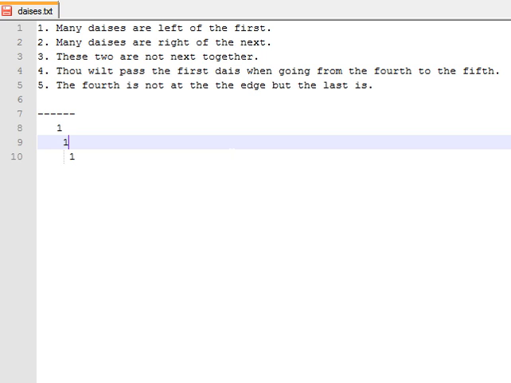Many dais are right of the next. And the next, presumably, being the second one. So if we branch this out, we're looking at maybe 2 in any one of these. If we start branching it, it could be 2 here or here. Right of the next, so it could be here, here, or here in this scenario. So that gives us 3 possibilities, 3 here and 3 here as well. So we've got 9 candidate solutions for just the first 2 already.